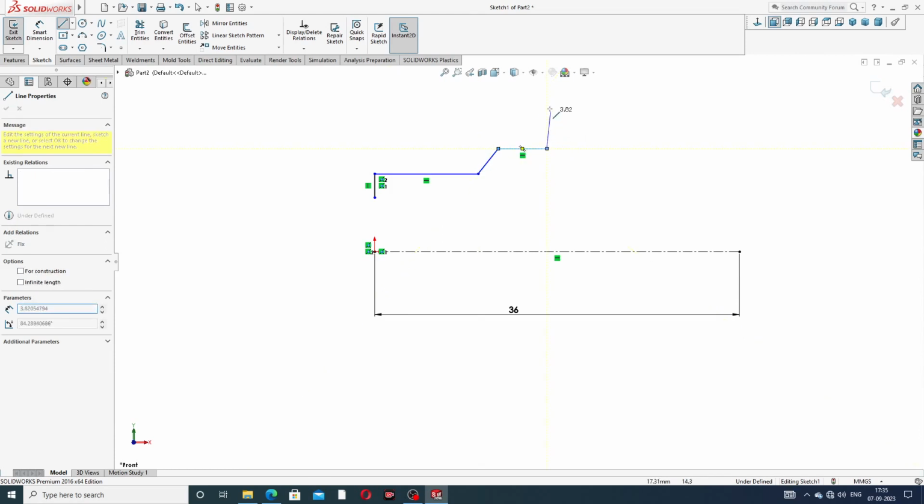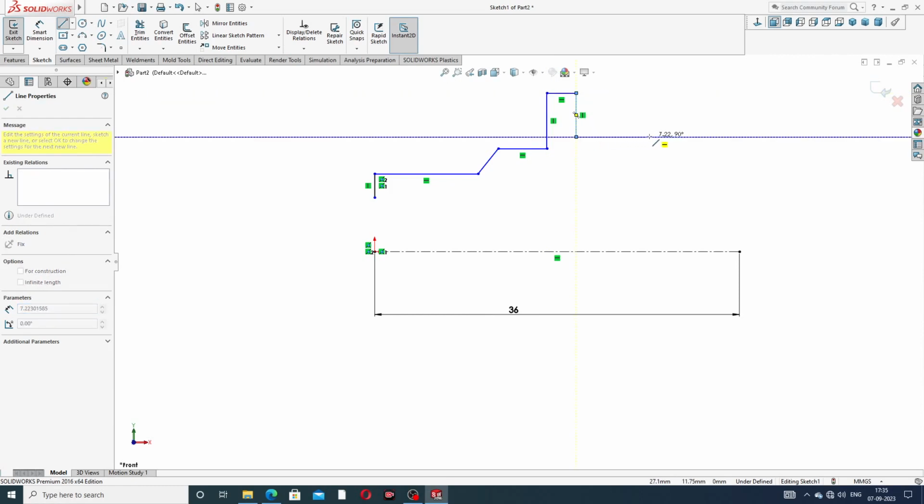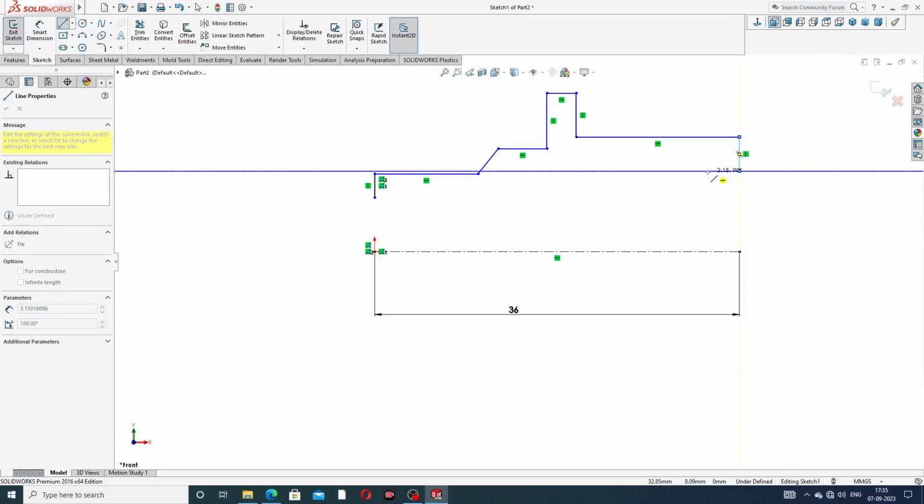This line is drawn here. Okay, this and this line is a, okay, this is perfect.